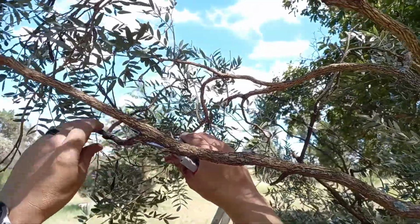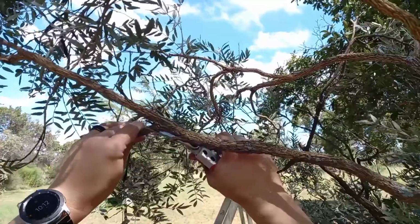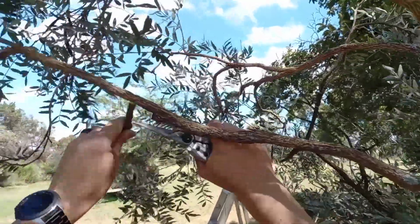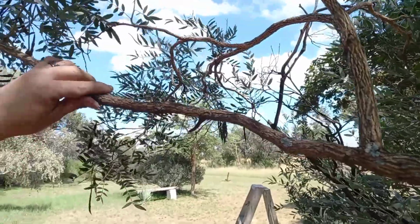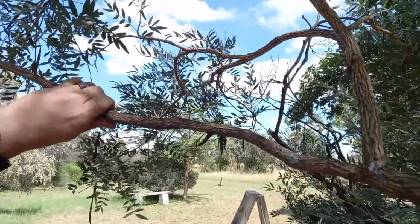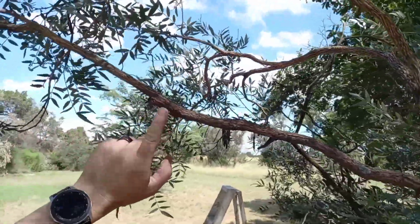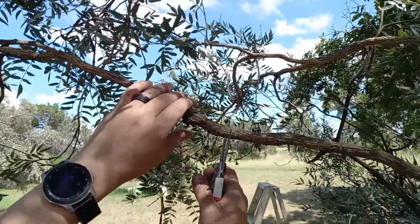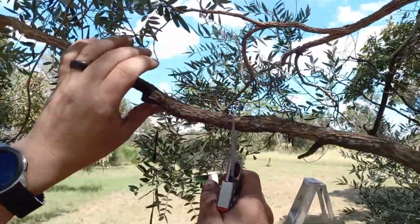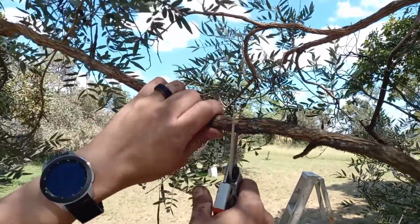So for now, yes, I'm going to cut it off. It was a dead piece, but usually there's more traffic of the hormones where there was a branch. So I'm going to try to do this. The previous one I did died almost instantly, so let's hope this one works better.